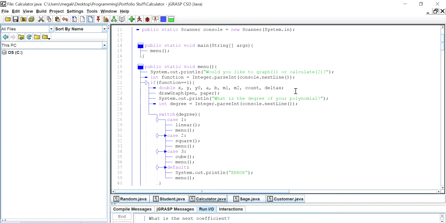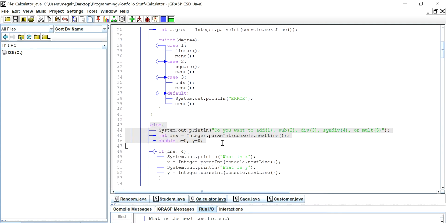And you can see it asks, what would you like to do? And then this is an if-else function right here. So if you put in 1, it'll do that. And if you put in 2, it'll go down to here. Actually, it's an else, so whatever you put in other than a 1, as long as it's a number, it will bring it down here.